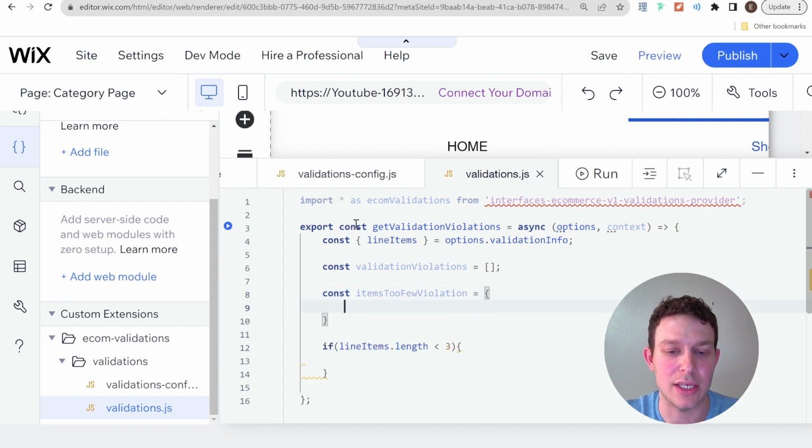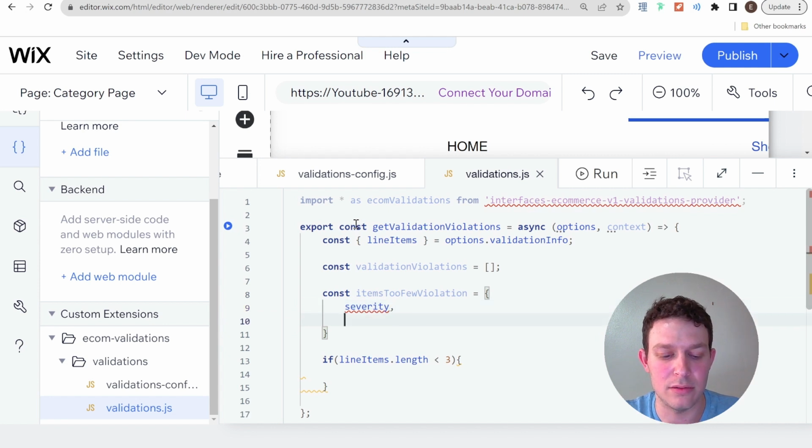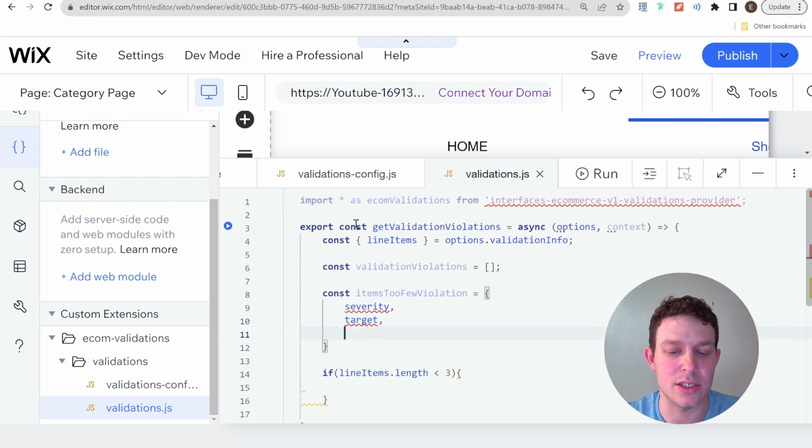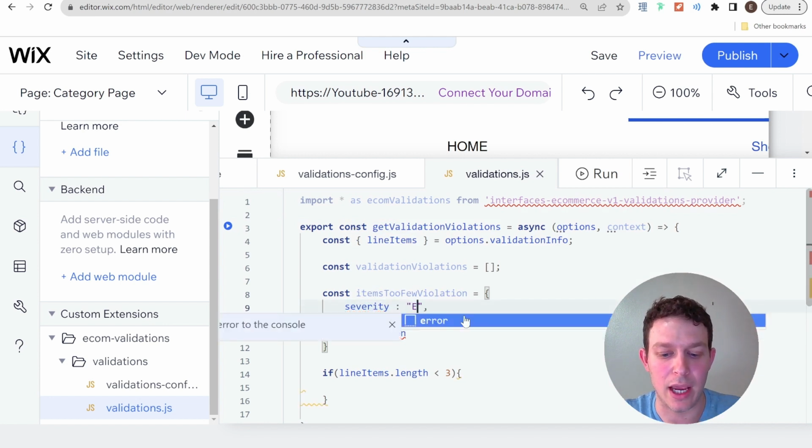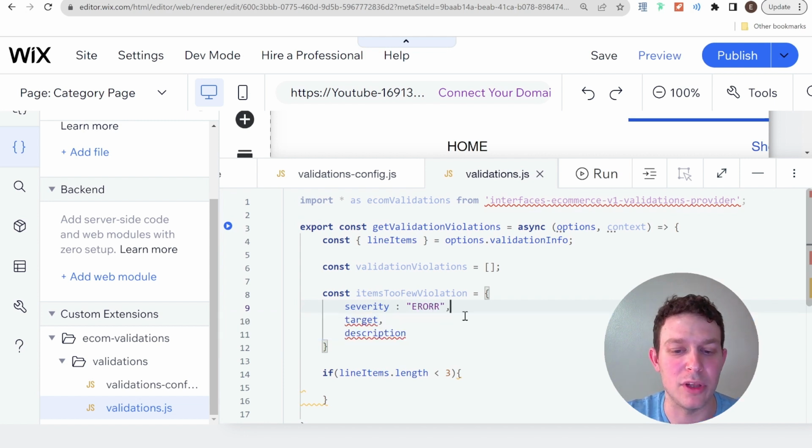And this violation, as we said, has to have 3 things. The first thing is the severity. The second thing is going to be the target. And the third thing is going to be the description. So severity, let's put it for now as error. This is something that will not let people continue to check out if they encounter this violation.